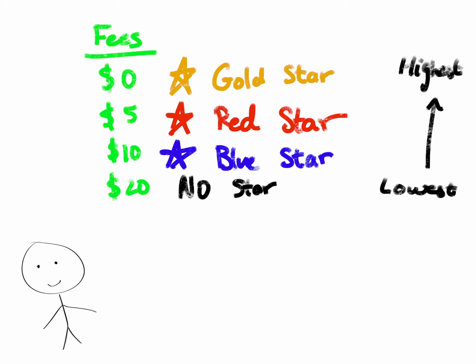From the perspective of the if statement, let's see how this fee variable is assigned. If the user is gold, then set the fee to 0. If the user is red, then set the fee to 5, and so on and so forth. In the code that follows this, we'll be able to take the same fee variable and add it to the total cost, and this lets us choose how to assign the fee variable.